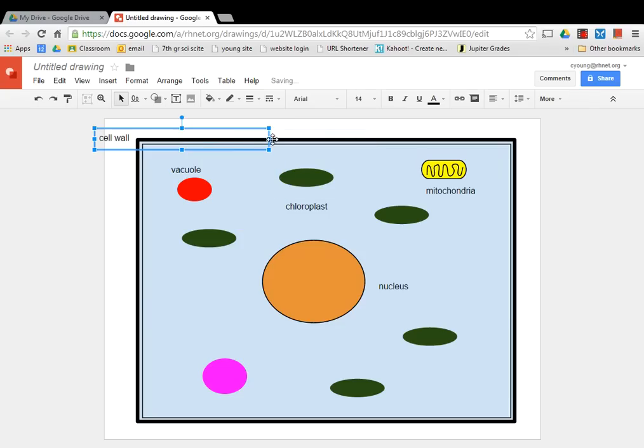Okay, whoops. Cell wall is on the outside. And one last text box for the cell membrane on the inside. There we go. There is our plant cell with some of the organelles labeled.